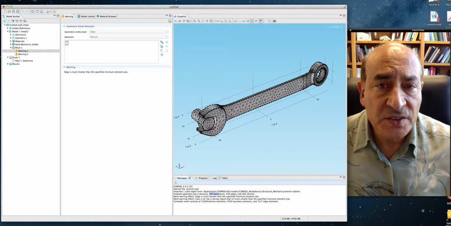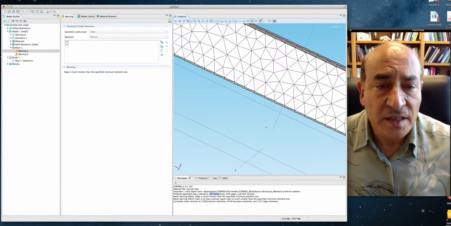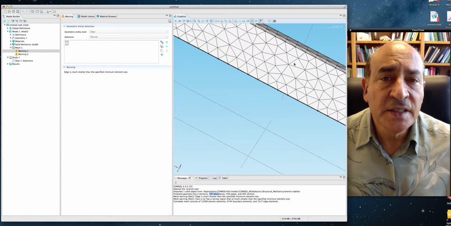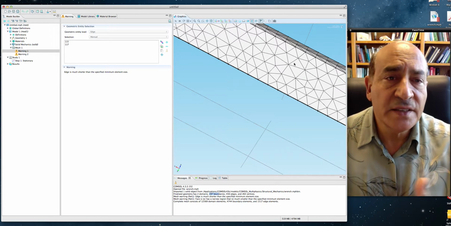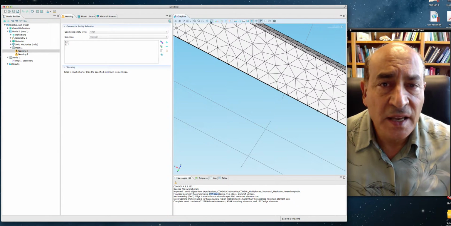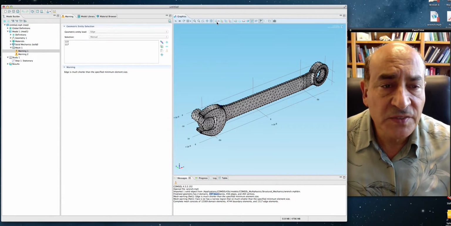So the mesh, if you look at it here, you can play with it, and then you can see it is across the thickness of that wrench. We have only 2 layers. It's 2 elements thick across the layer. That might not be sufficient, and therefore we may need to do something a little bit finer.